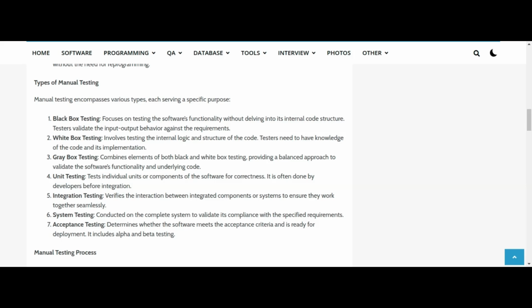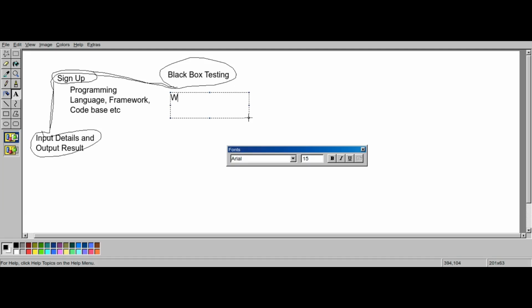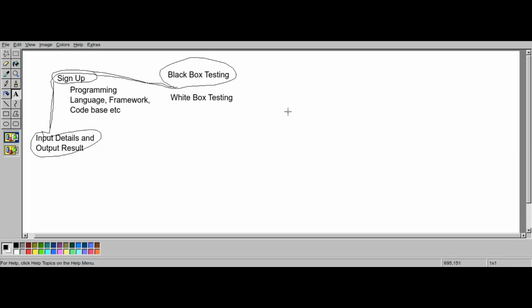So when we are related to the programming language, framework, code base, that is white box testing.